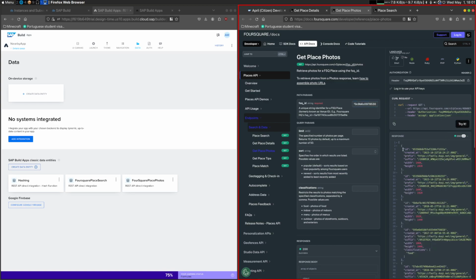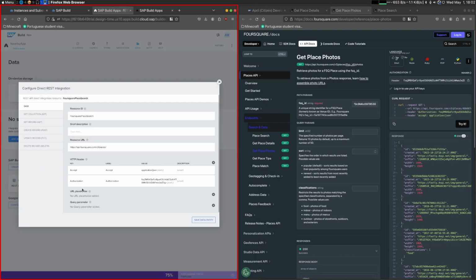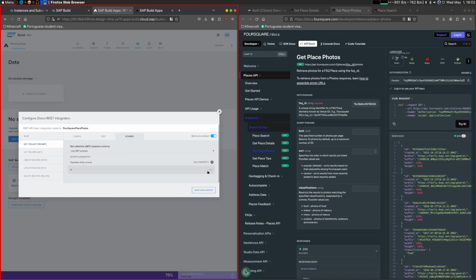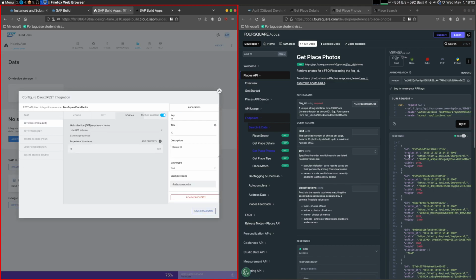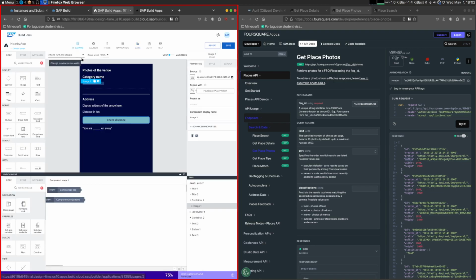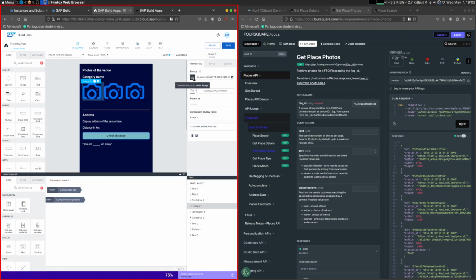Okay, we want to set up this schema. So the ID is not important, so prefix and suffix. It's basically what we want and nothing more. Perfect. So let's set up that.